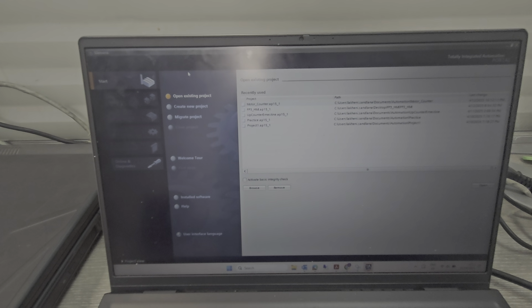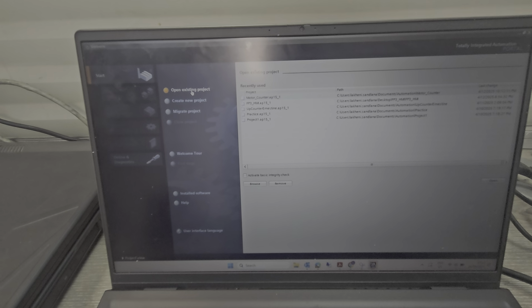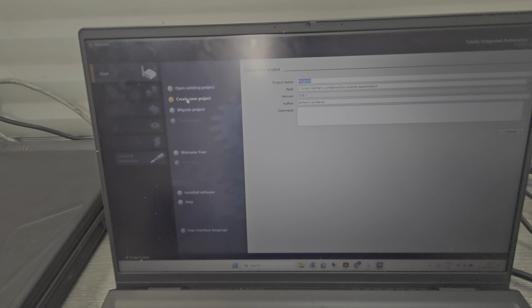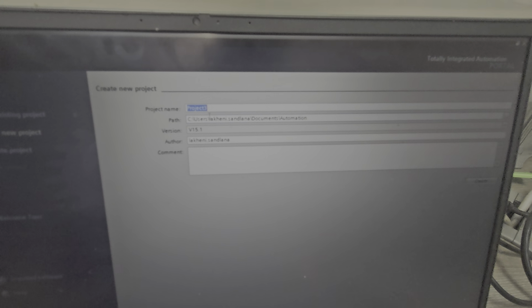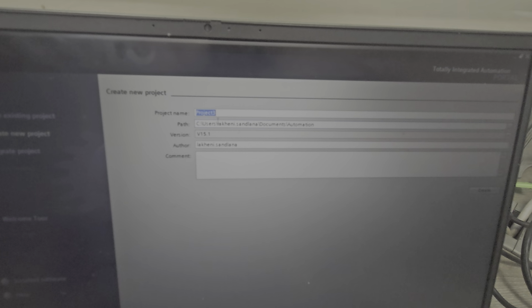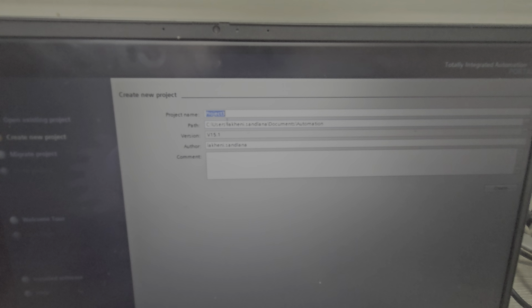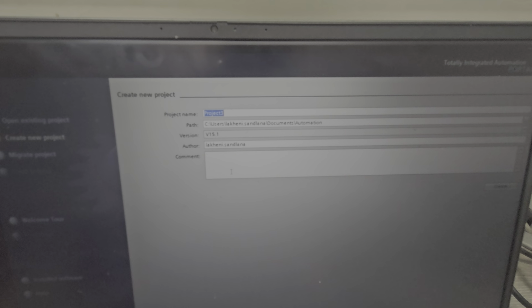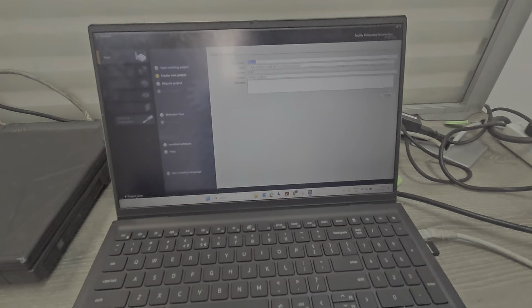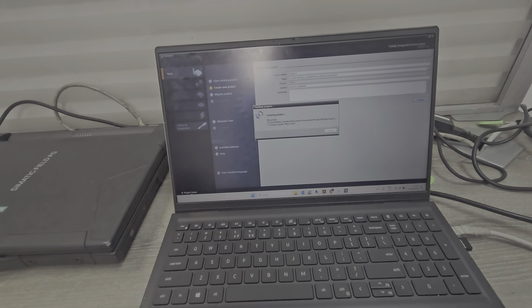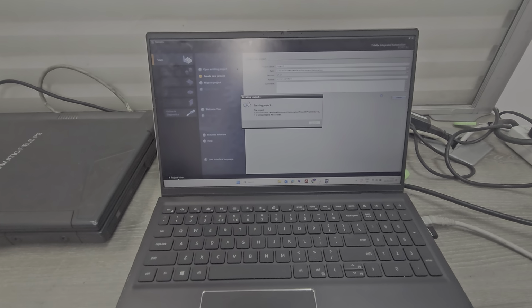So coming back to my software, you can open an existing project, but we're gonna start a new project. Let's say we're creating a new project. The project name, you can give your project name. Let's say you are running a fan, home automation system, irrigation system, and all that. But I'm gonna stick to project 3. You can put any comments, but let's go a bit fast. Okay, we say we create. This is like a startup wizard. It helps you to build your project.